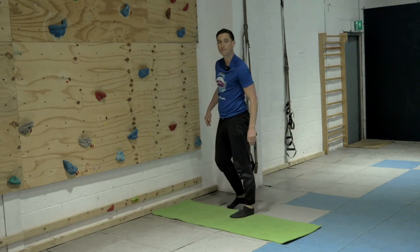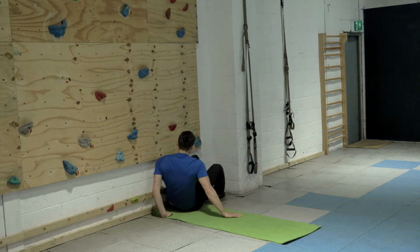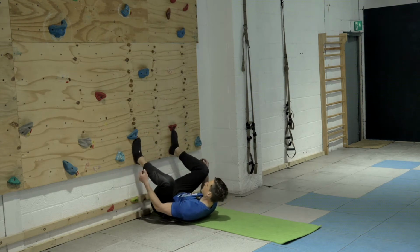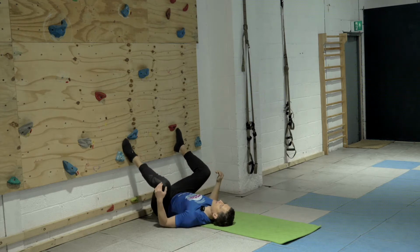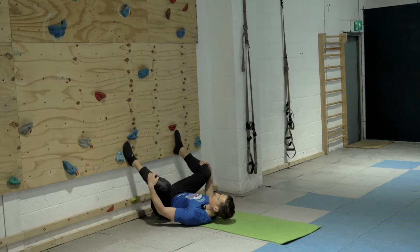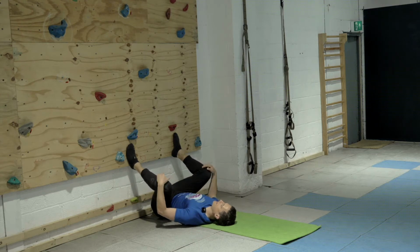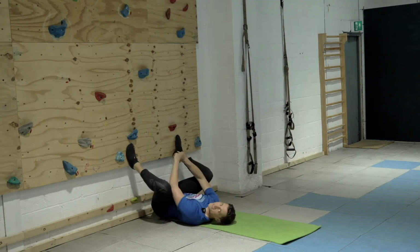I want to get your bum very close to the wall. So I'm just sliding in as far as I can with my bum, and I just go into this position. So I'm touching my bum to the wall. That's the main point. I'm that close. And I'm trying to get to the squat position now. So I'm opening the legs as wide as I can. Put the heels down on the floor.